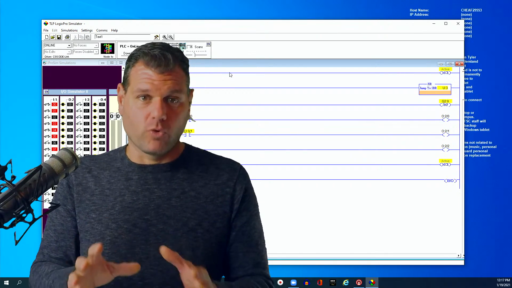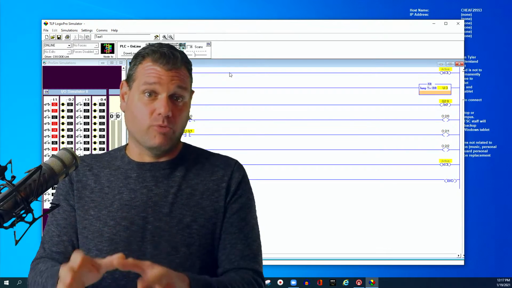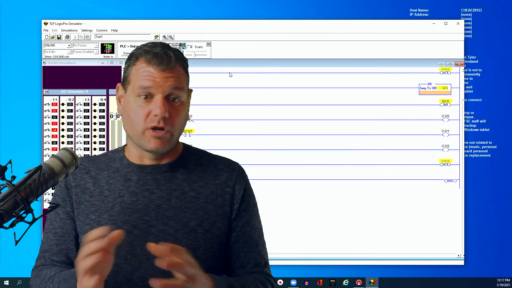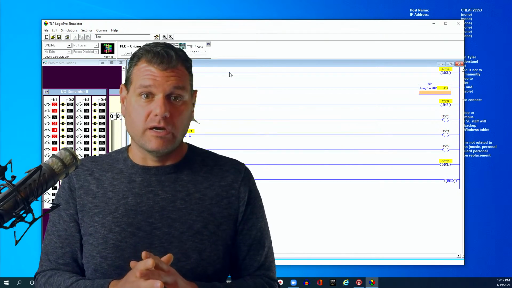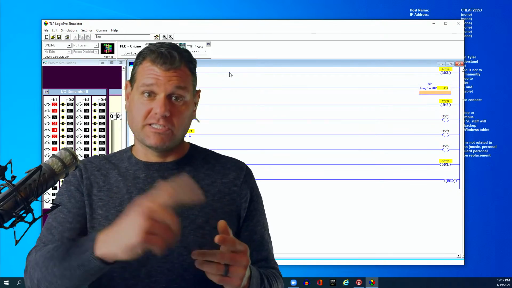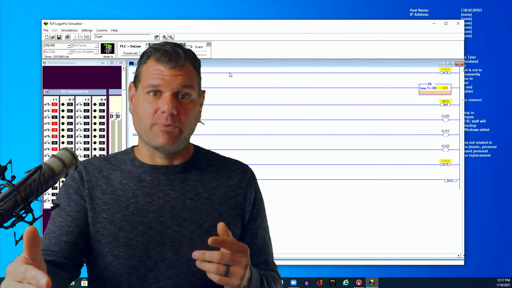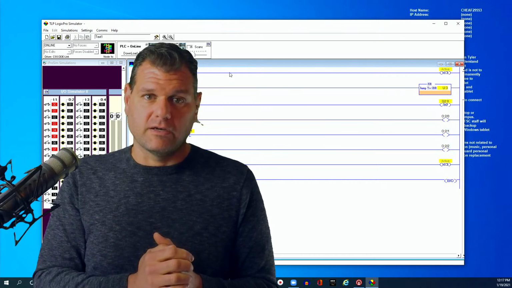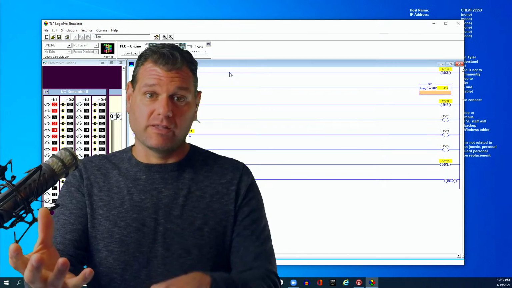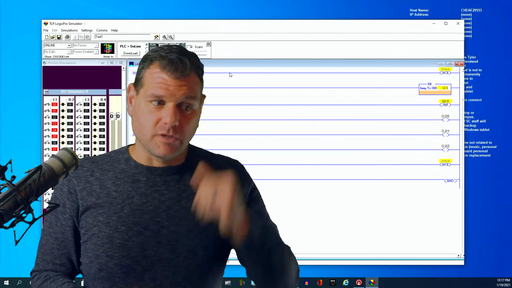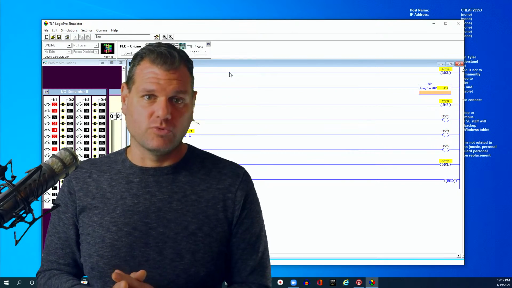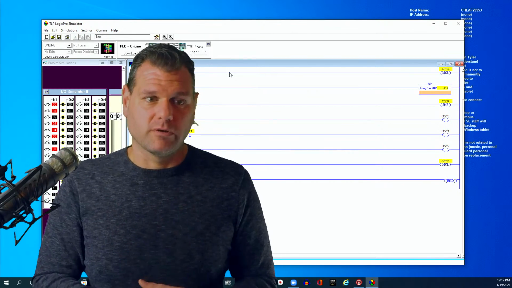So a force just physically forces an output on and makes it whatever it is, regardless of the instructions. Like the latch you said, the latch would take the conditions to set that latch, and then once the latch happened, it would go ahead and allow it to latch, and then at that point it stays on until the unlatch, and then it drops out. So it's just a different way of doing it. It's more of a troubleshooting purpose more than anything else. You would never just put a latch on and walk away from it.